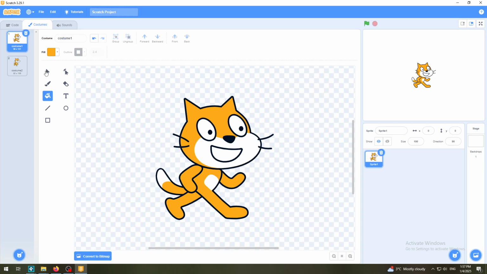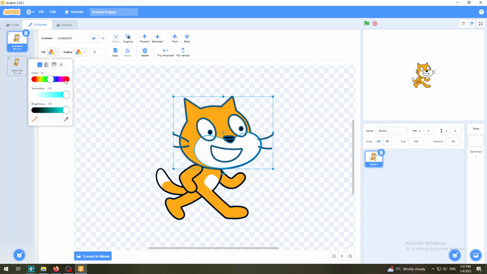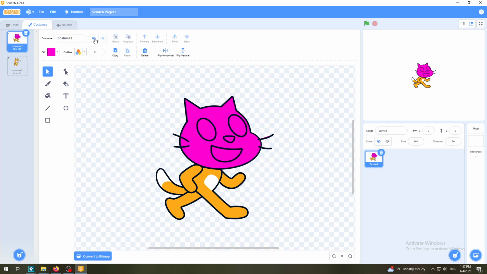Here it says fill, and this first one says select, but it also has fill. Why are those two different and the same in some manner? As we have seen in the previous video, when you select a group and go to this fill and click on it, it will change the whole group. Sometimes you will need that, but very rarely. Most of the time you will need to change only parts of the group, color parts of the group, not the whole head of the cat, but only the eyes or smile or color of its face, head, and so on.